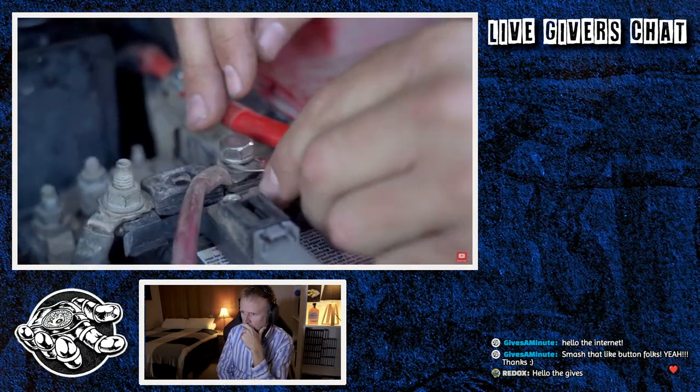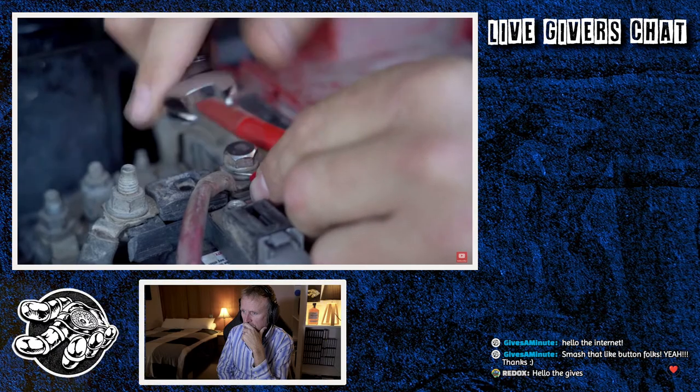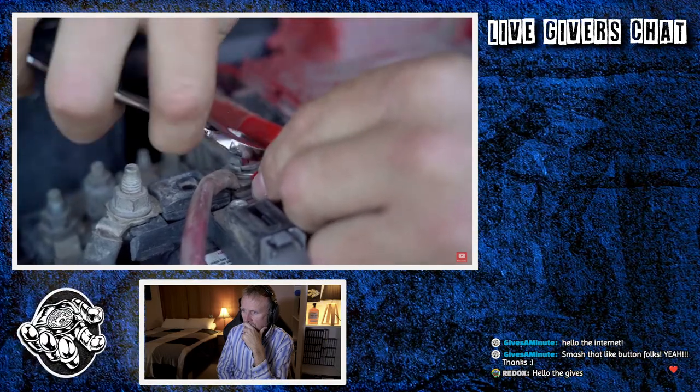Okay, so now double check that you have removed that fuse from the fuse holder and we can connect the positive and the negative to the battery.